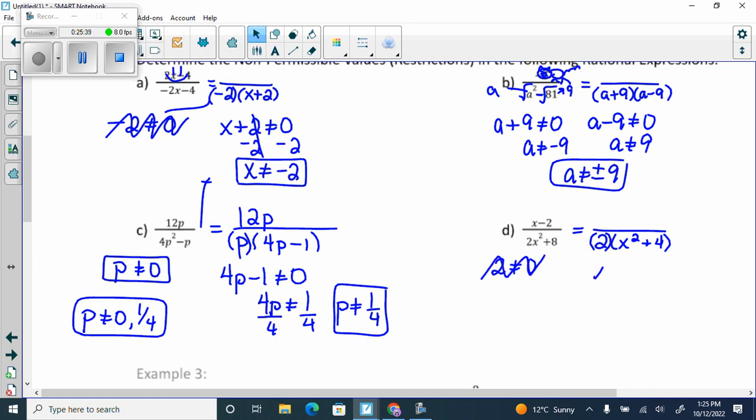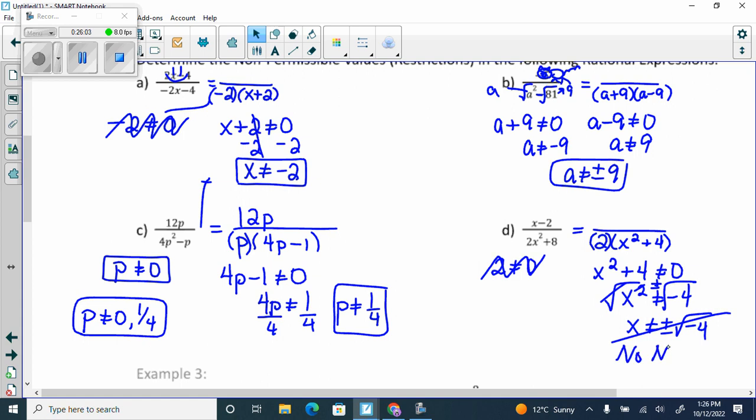This one is x squared plus 4. I can't make it any better. Can't equal 0. I subtract the 4 over, so I go x squared can't equal negative 4. And then I take the square root and I put plus or minus. But I actually can't square root a negative number. This is not possible. Right? Not possible. So there are actually no NPVs.